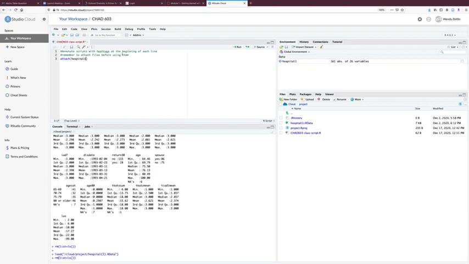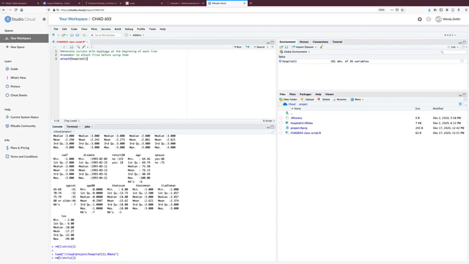When you do that, notice that the function that you're running is in blue, and any parameters within parentheses will be things that are located in your global environment somewhere.